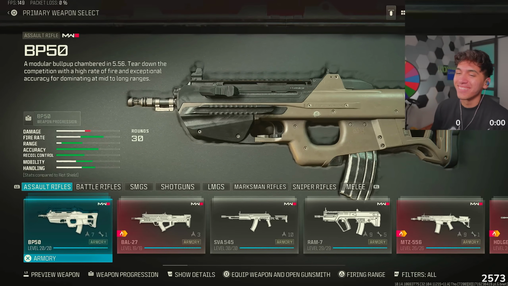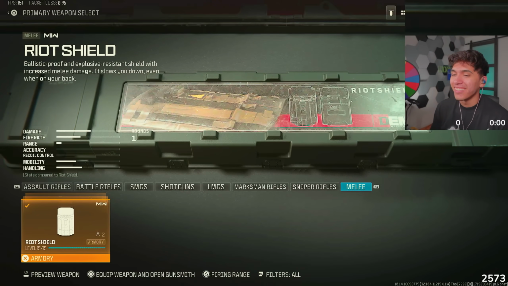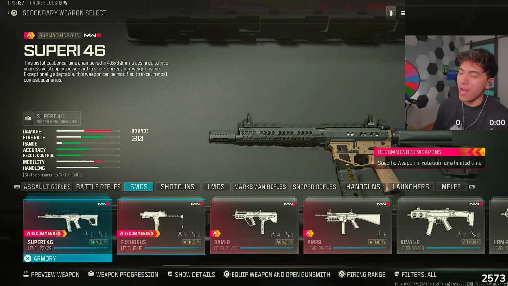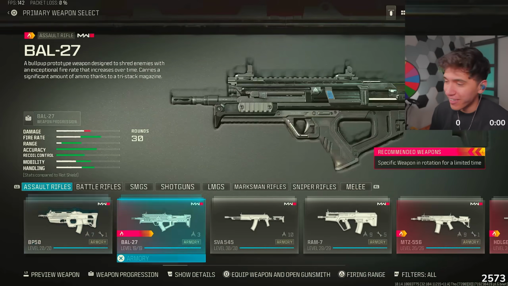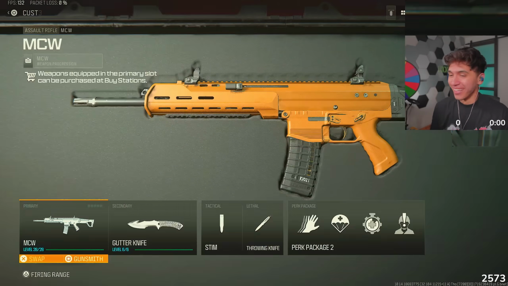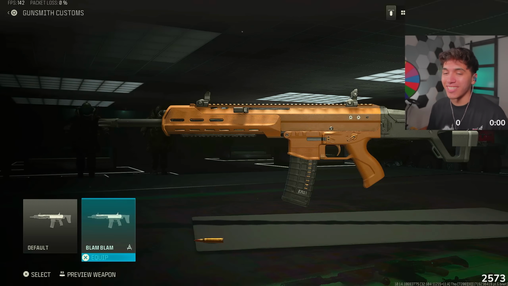Okay, so I'm gonna give you the MCW, but with the conversion kit. Ooh, okay, is that my primary? Is that like my long range or short range? Short range. Okay. Oh gosh, here we go. I'm getting scared, Dominique. Right. Conversion kit's on. Talk to me.